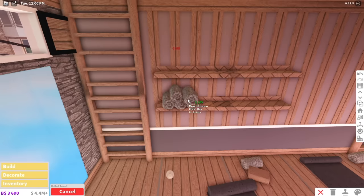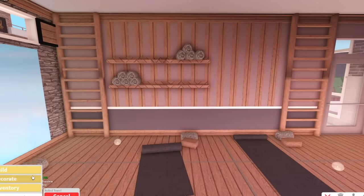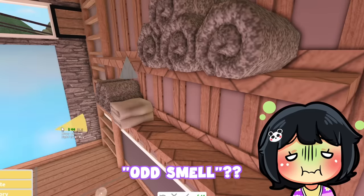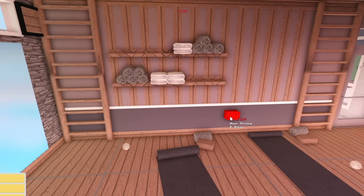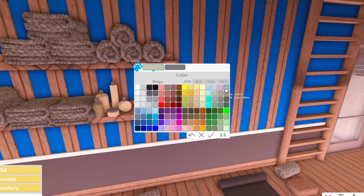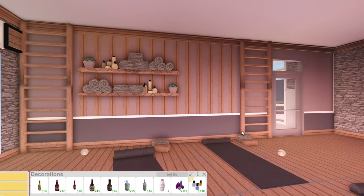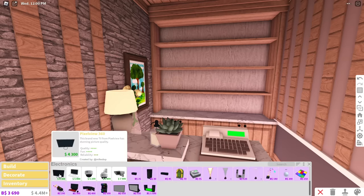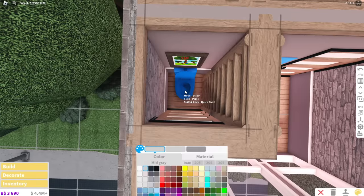On this shelf, we have complimentary towels for people to use, but if you do, you have to return them at the end of the class. A big difference between this franchise and the Maple Town Keiko Spa and Beauty is cleanliness. Many yoga participants have complained about an odd smell coming from the studio, and that the towels look kind of crusty. While everyone in Lavender Lane first celebrated after finding out there's a new yoga studio in town, many customers still choose to travel to Maple Town just so they can go to a cleaner yoga studio. This branch tried to reclaim their reputation by adding a quick facial service to their menu, but customers are still not satisfied — they are forced to sit on a stool while getting a facial, giving them stiff backs and sore necks. Business hasn't been going well. It is a bad strategy after bad strategy.